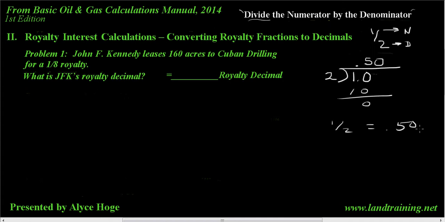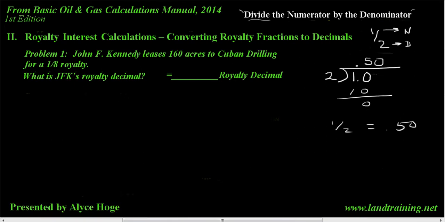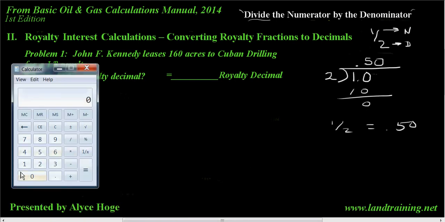One thing I want to give you a little bit of advice on. First, I wanted you to see how to do this longhand, to give you a refresher from your 6th grade math. And then the other thing I want to show you is what happens a lot of times, where we just refer to our calculator. So the way this would work in a calculator is you divide the numerator by the denominator, and that gives you the 0.5.